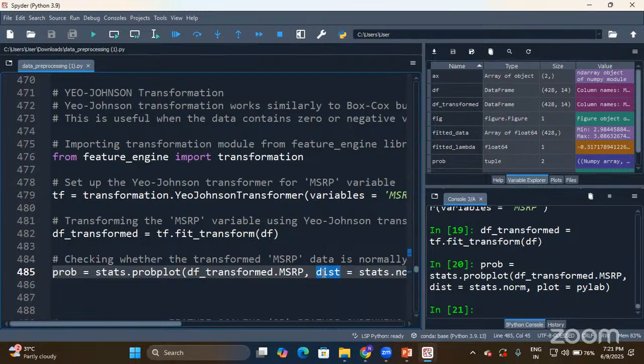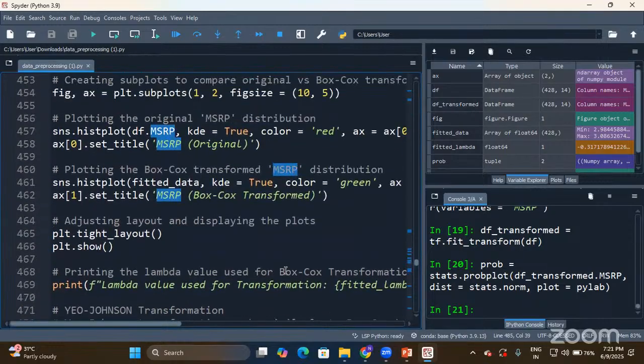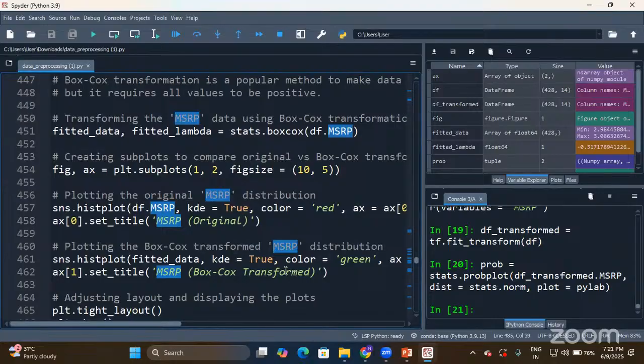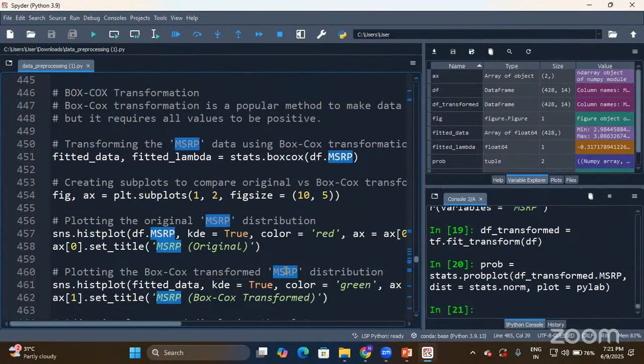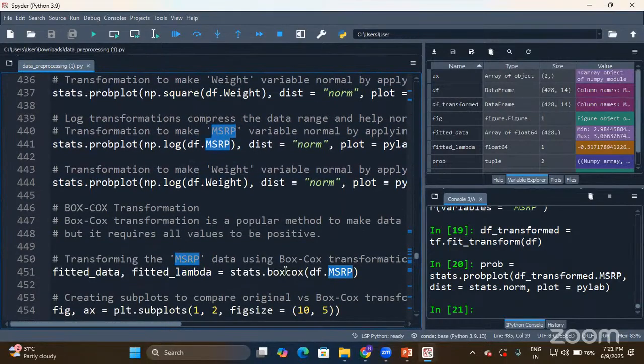So the purpose of transformations is to convert non-normal data to normally distributed data. We have manual transformation techniques and automated transformation techniques. Manual transformation techniques that we have are reciprocal, log, exponential, square root, square, cube. All of these come under manual techniques. In order to understand whether the data is normally distributed or not, we visualize a QQ plot, quantile plot.